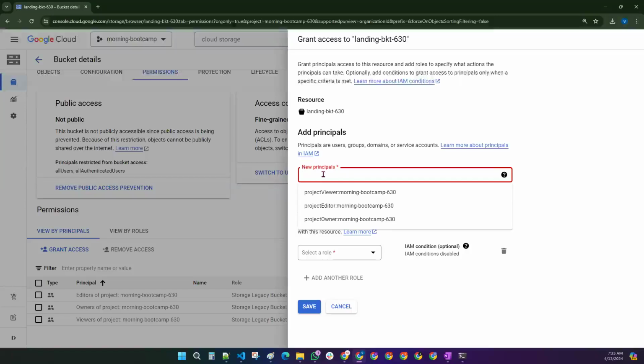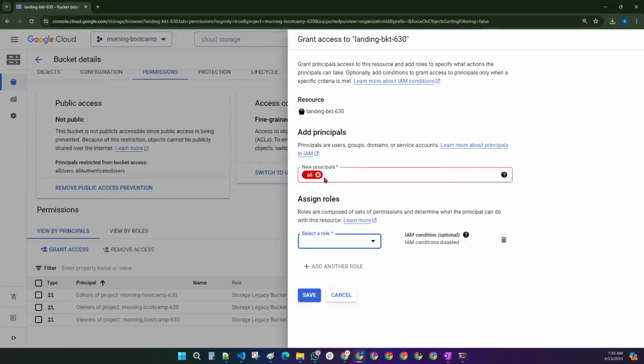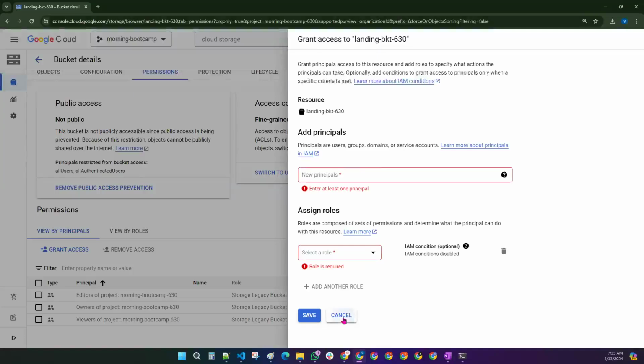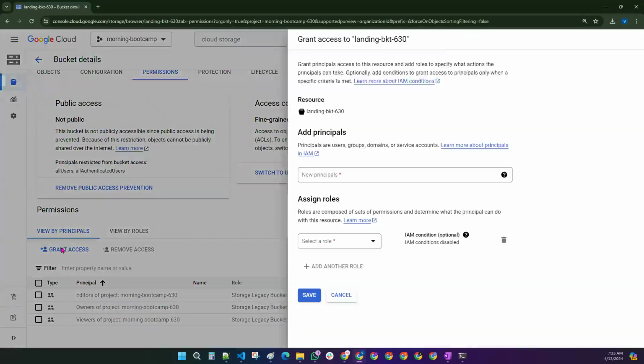Did they remove that all users option or what? Seems like they have removed it. One minute, guys, let me check. This is bucket-level permission, which means we can provide access to the entire bucket. Okay, one minute, guys, I forgot that.